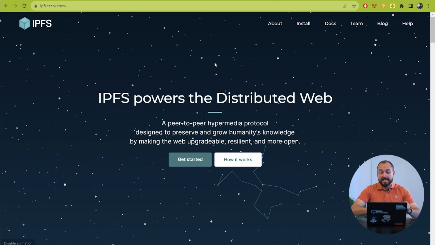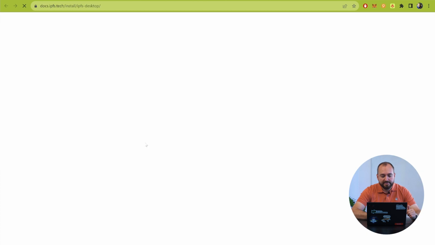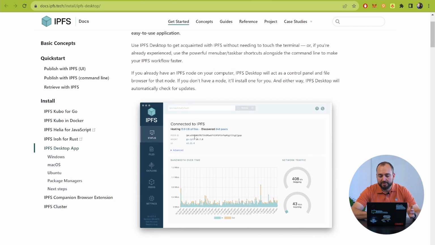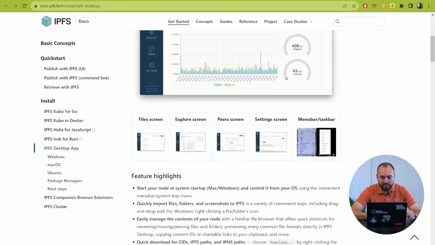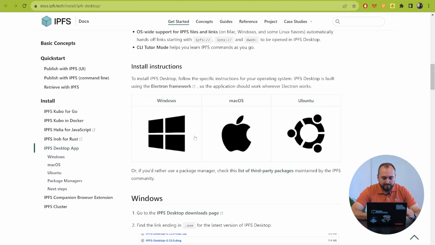Okay, let's install this software. Click the install part and install IPFS Desktop. Also, there are options to work with the API and so on, but let's start with the user interface. You can choose your operating system.